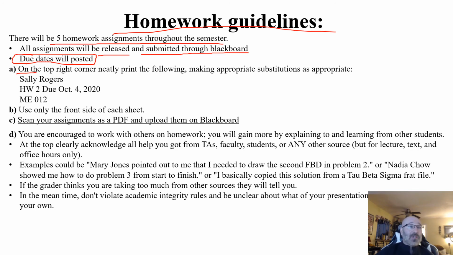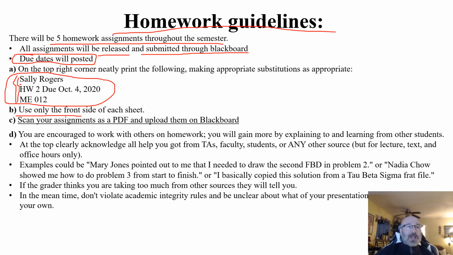So on the top, it's going to be important. What homework is it? What class is this? What was the due date? Your name? All that information. A lot of this was a little bit more crucial when you're handing in hard copies. Now that you're on Blackboard, I do see a lot of that information as you submit it, but still stay in this habit of writing this out on each sheet of paper for your homeworks.